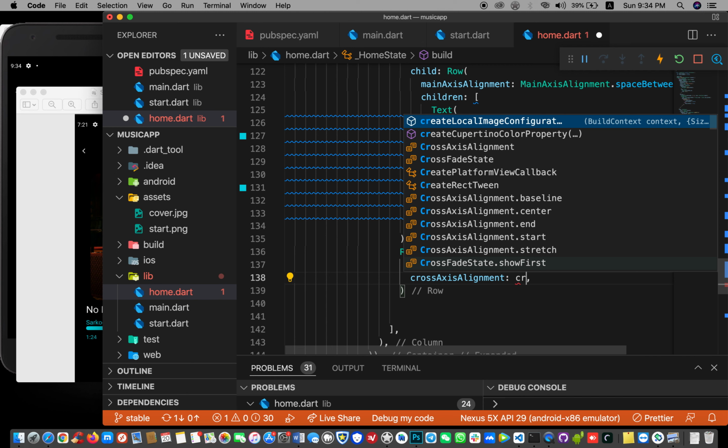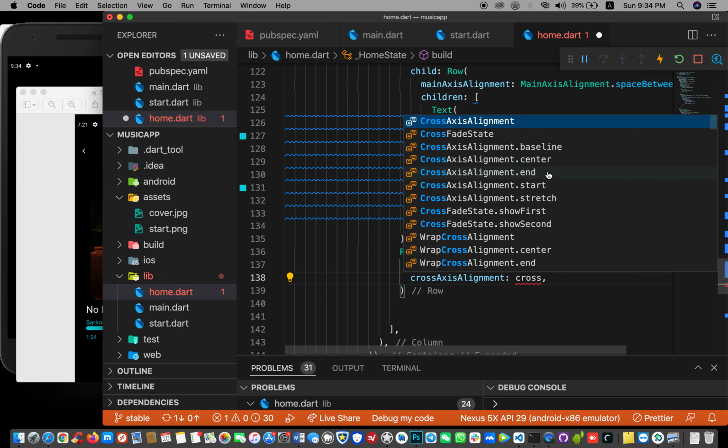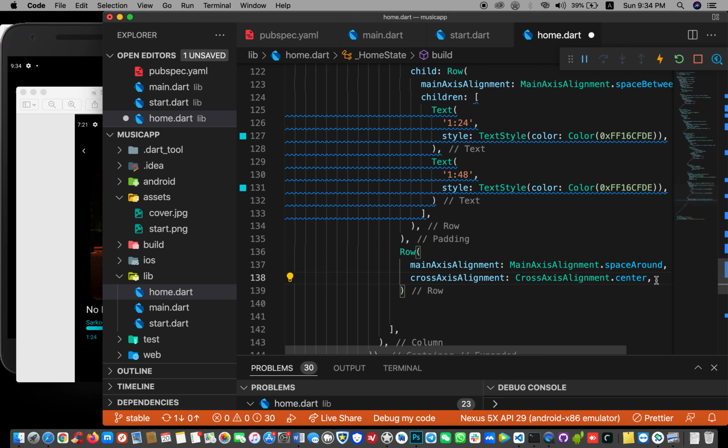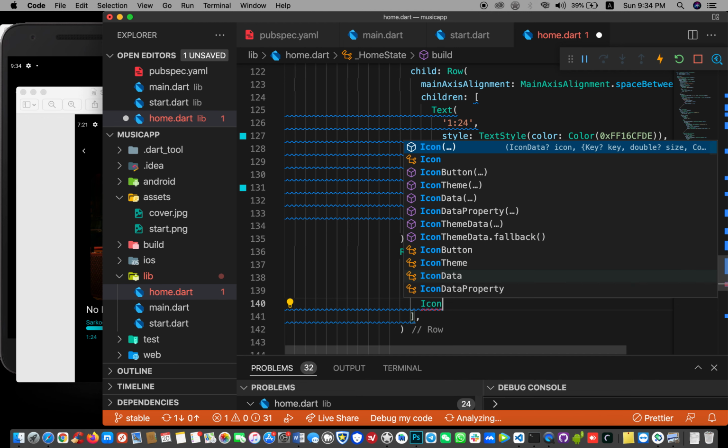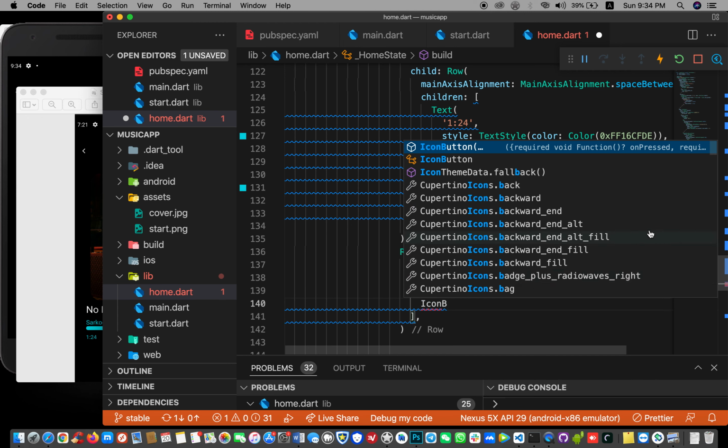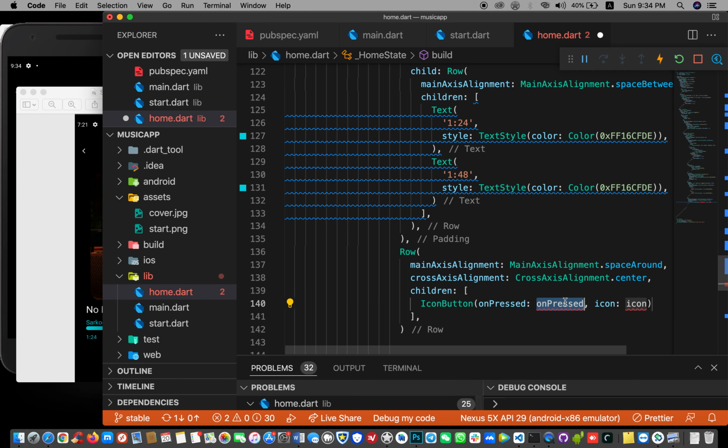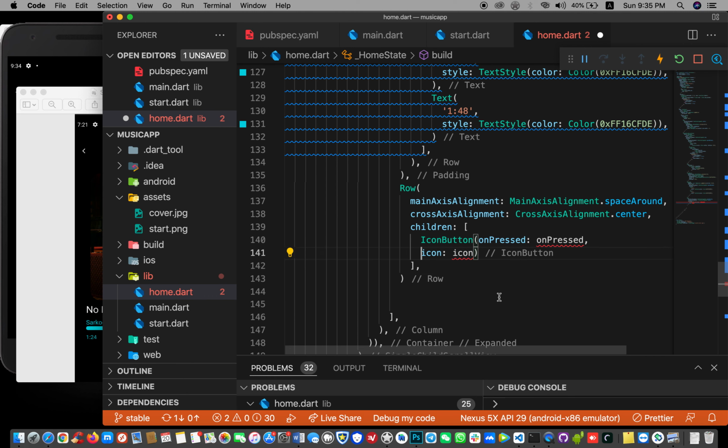So we use the cross alignment center. Perfect. Good. And we need to now add our children, and the first child will be the icon button. This icon button will have onPressed and the icon itself.